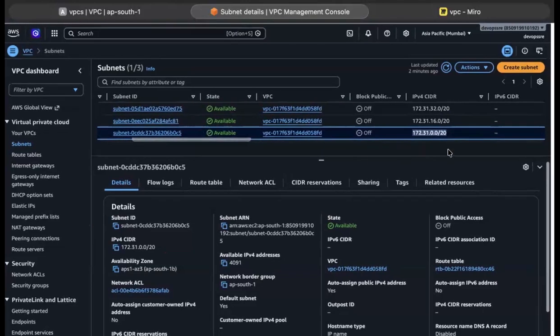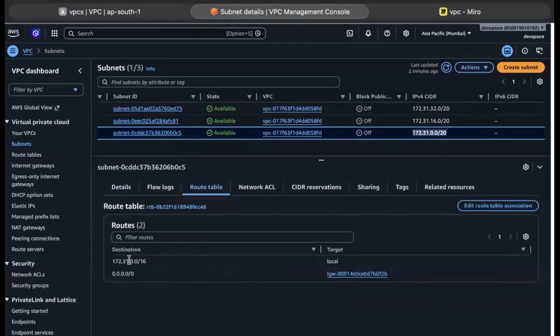So now, as I told, what is the traffic that comes in this route table? If you see, they are telling the VPC that whatever traffic is destined for this particular IP range should stay inside your VPC only. Okay, why? Because the IP is already there in that particular VPC. So first go and find that.